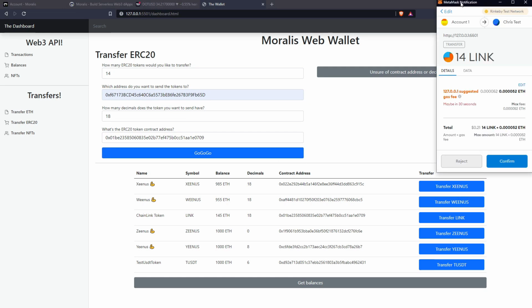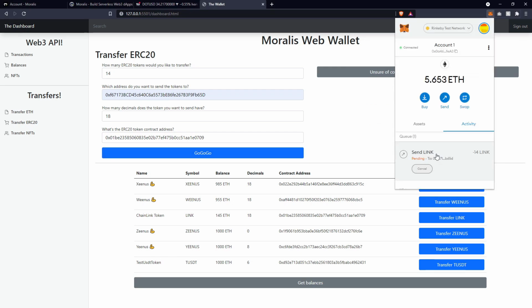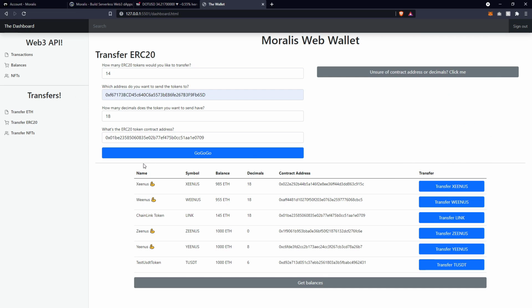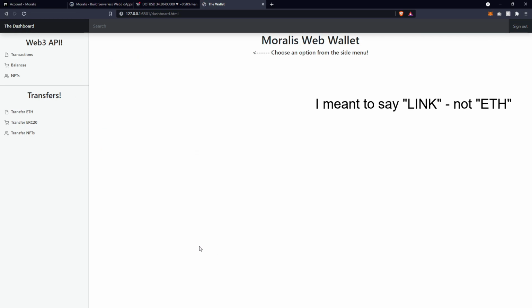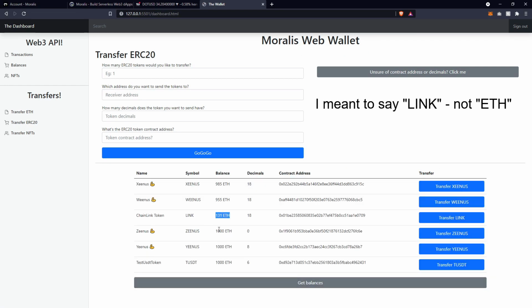Press go. Loads up MetaMask. It asks you to sign the transaction. You then confirm the transaction, and once that block has been mined, you will find that it will have transferred through. Now, looking in our balances here, you can already see that the transfer we did for ETH has gone through. So that was now down by 1 ETH, and the other account would have changed as well. If I just refresh the app, we were on 145, and let's see if that did go through. And there you go, it's already gone through. So 131 now, and the other account would have gone up by 14. So that is some of the functionality for what we're going to be sharing with you in this particular video.